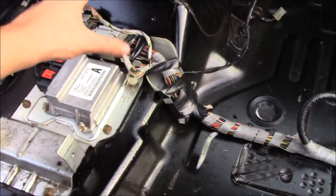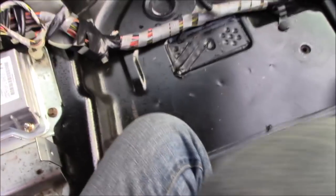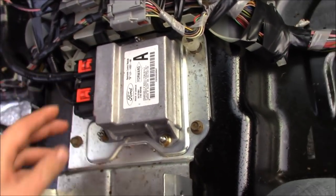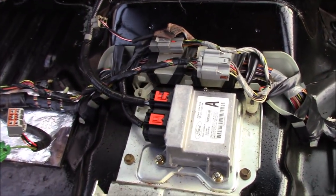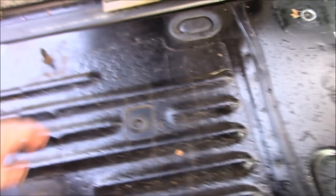I did not take this module out. I didn't take any of this stuff out. I'm not even 100% sure what it is. But I'm sure there's a way of putting them together. These just slide back, obviously, and then things should just pull right out. Anyway, if you need to take this stuff out, I don't see why you would. Ow, God, my foot. So I'm gonna hit this a couple more times and then we will be ready for carpet.